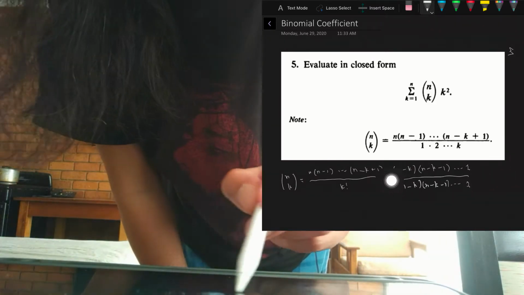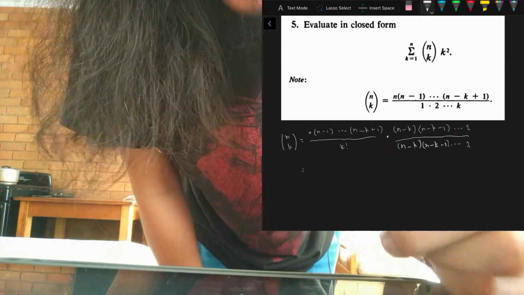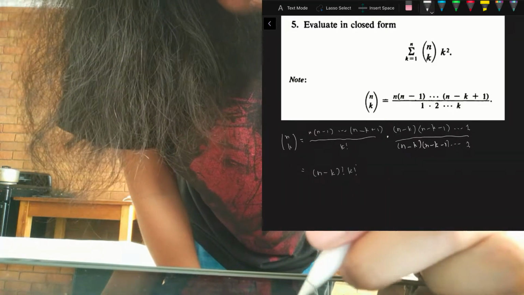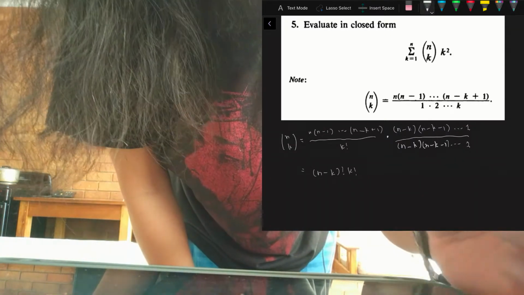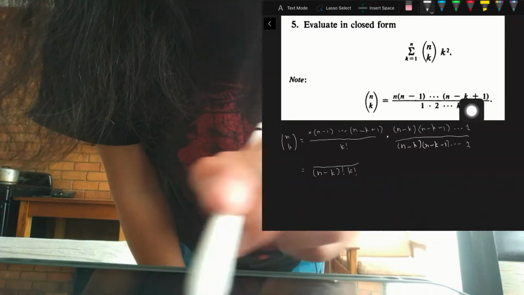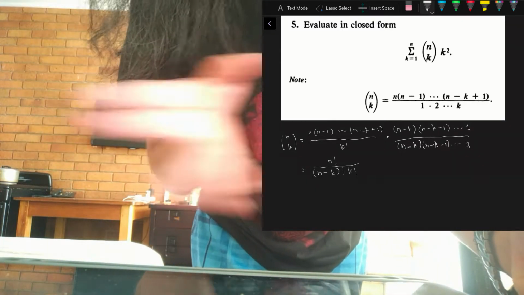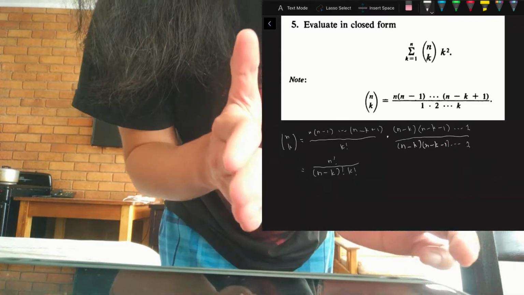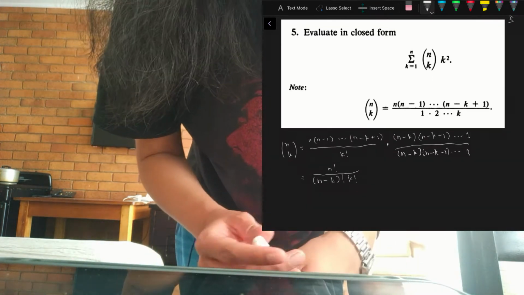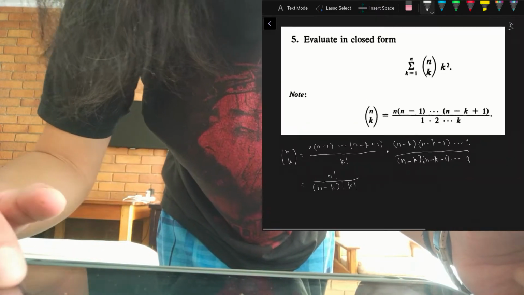So note that the term that we introduced in the denominator, let me write that here, that is nothing but n minus k factorial, correct? And you still have the k factorial right here. And then the extended multiplication in the numerator, when you multiply this original numerator by the one that we introduced, that is just nothing but n factorial, because now the multiplication is running from n all the way up to 1. And in fact, this is like a more useful form of the binomial coefficient. Usually this form right here is more malleable when it undergoes calculation.